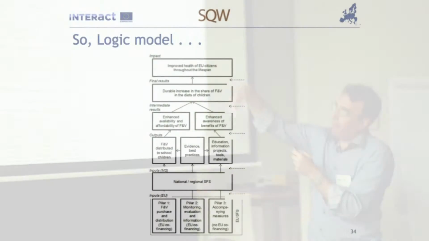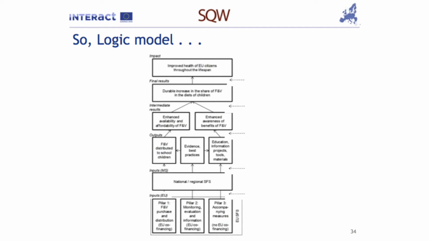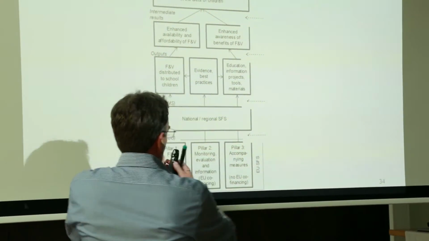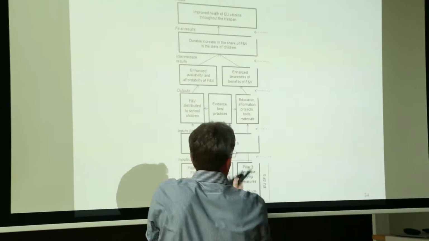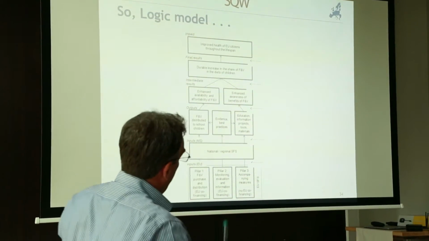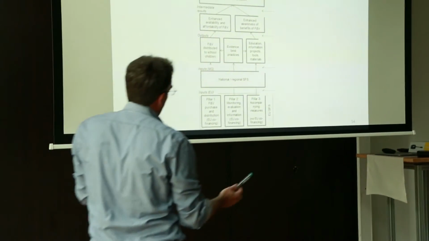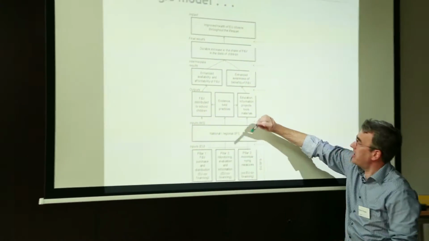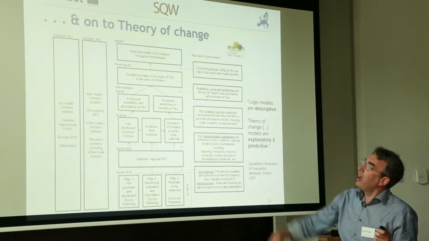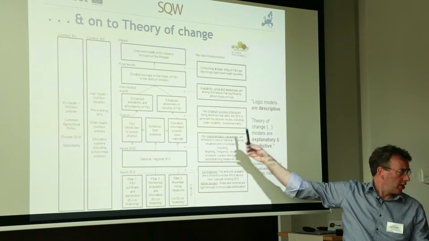So back to our fruit and vegetable example, and you've got this on your desks. This is essentially depicting, in very simple terms, starting off at the bottom and working through, the logic chain that somebody within the commission has developed. And what the vanilla theory of change then does is say, okay, to get from here to here, or from here to here, in explanation terms, predictive terms, what will happen? Have they got this one as well on the tables?